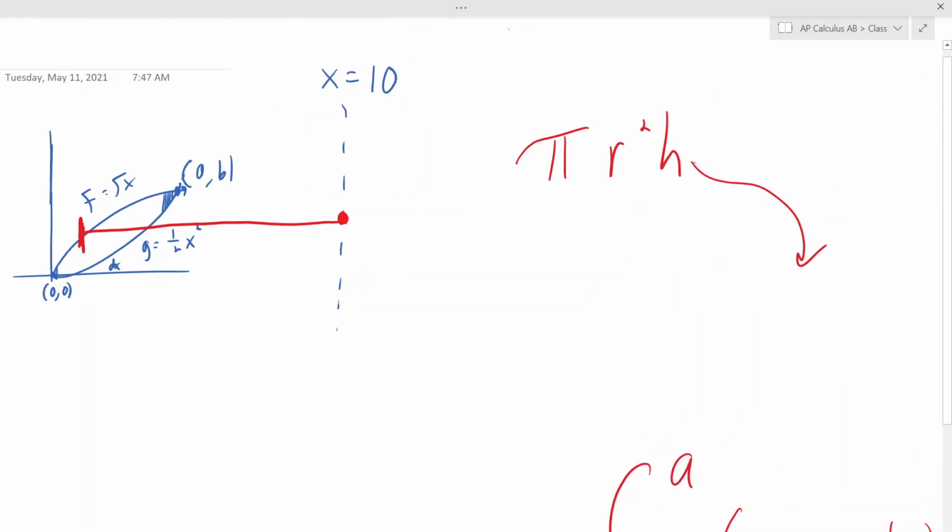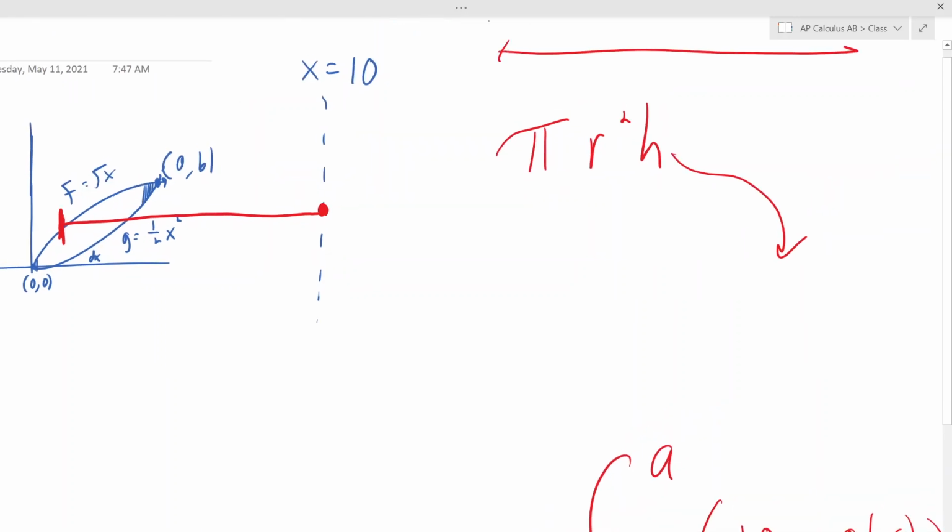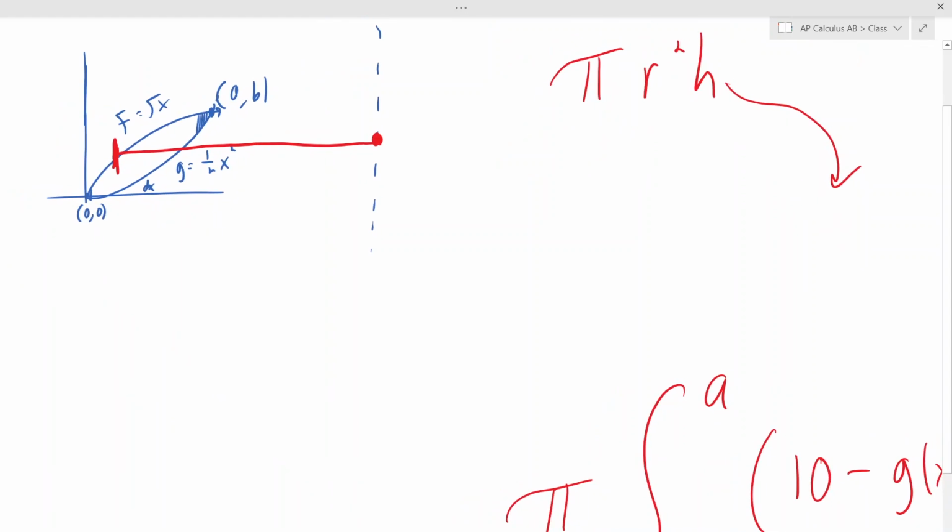So think about a number line. If we had a number line and 10 were here and 2 were here, and I said, how far apart are they? You would say 8, 10 minus 2, right? Right minus left. The bigger value minus the smaller value. So in this case, we're really subtracting x values, right? This is an x value right here. Cool. Big R is 10 minus, now we got to talk about this.